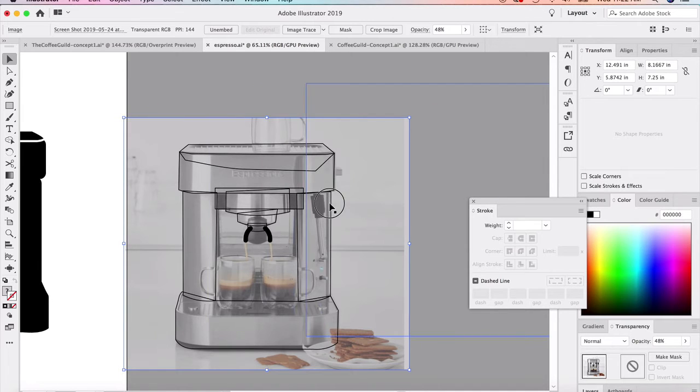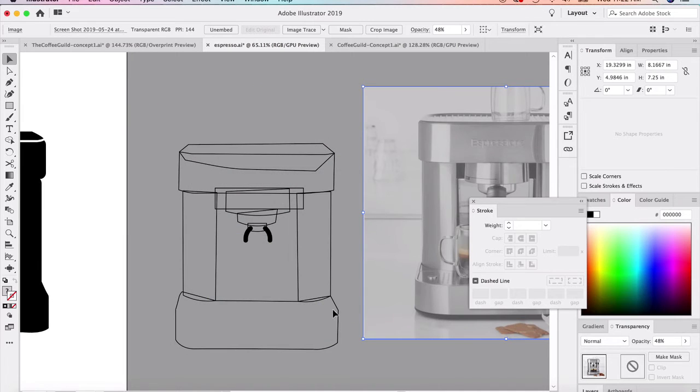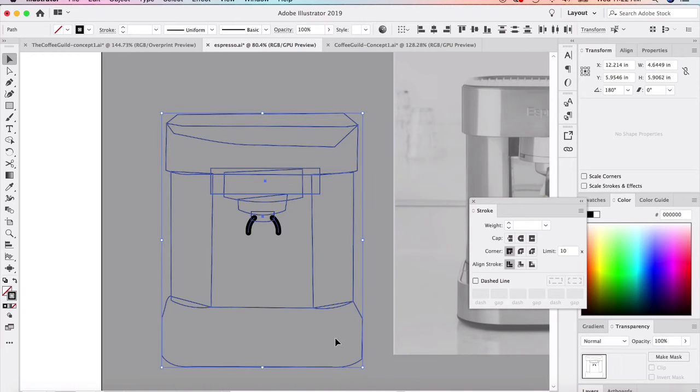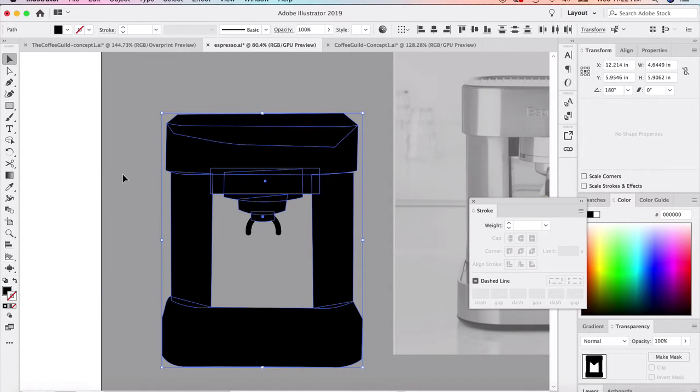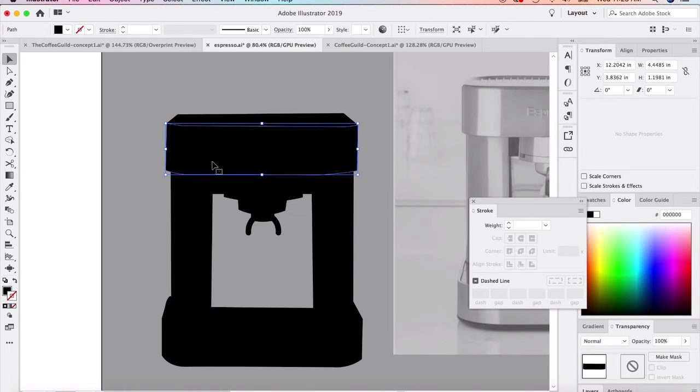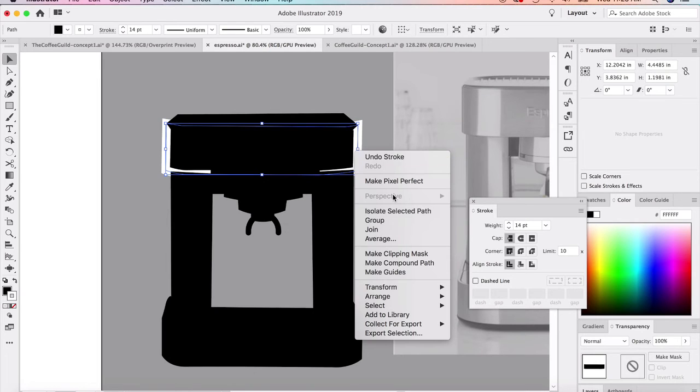So we don't need the reference photo anymore, so I'm just going to go ahead and remove that so you can see our basic outlines. So what I'm going to do, I'm going to remove these two because I already have that as a stroke. But I'm going to flip all these to fill, and there's our basic espresso machine shape. And what's great about this is I can maybe put a stroke on this nice shape here. Put a little stroke, make it nice and thick. Bring that to the front.